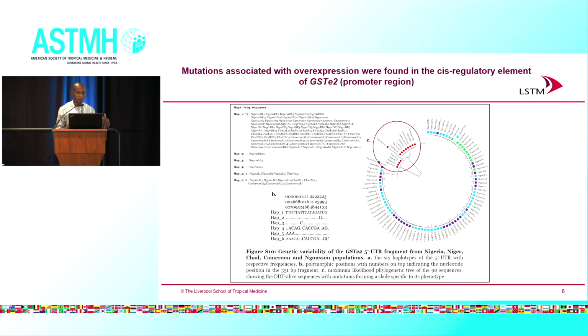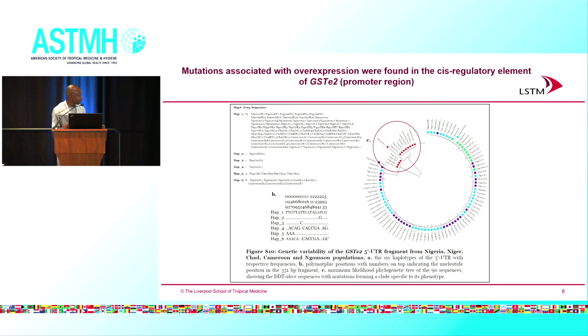So we took 10 female mosquitoes, 10 alive and 10 dead, from each of the 4 countries, in addition to using 10 females from the fully susceptible laboratory colony, Ndoso. We amplified 351 or 352 base pair fragments, and we sequenced them. We did not see sequences clearly clustering according to phenotype, but we observed that all the sequences from the dead mosquitoes, regardless of their country of origin, cluster together with the sequences from Ndoso, which is a fully insecticide susceptible laboratory colony.